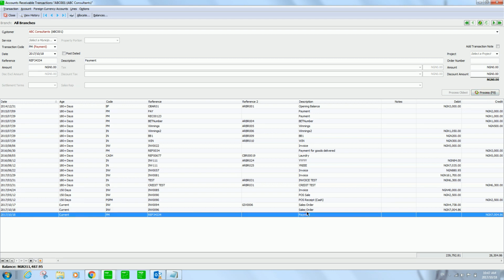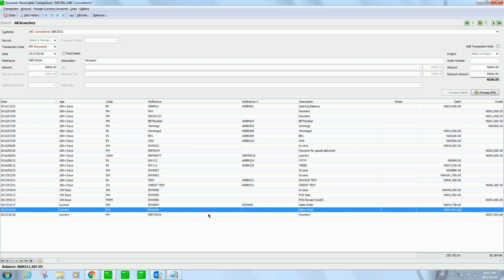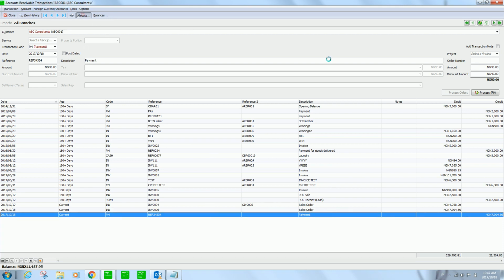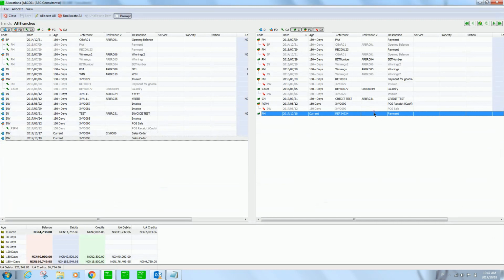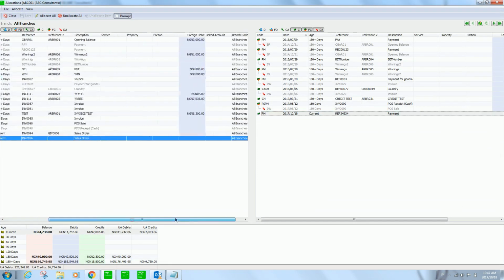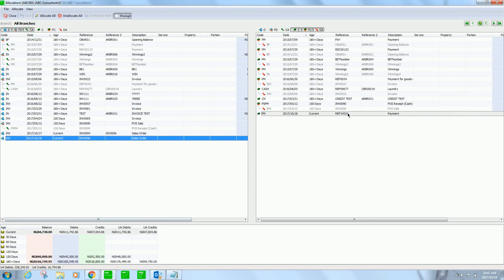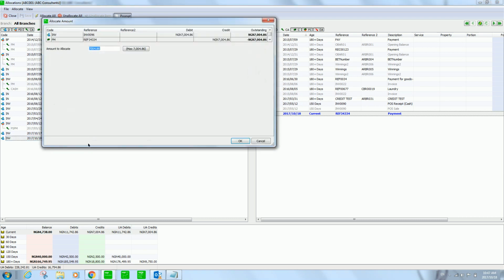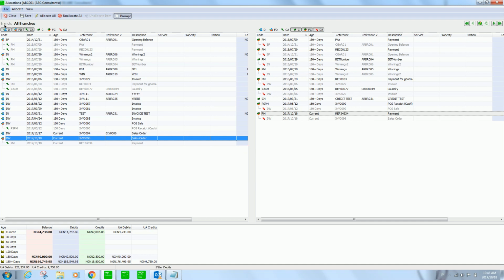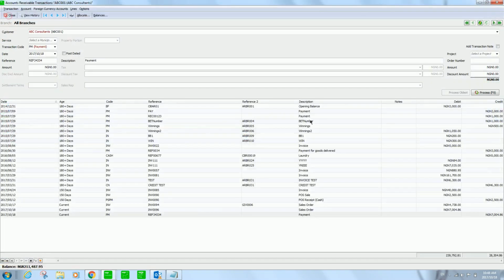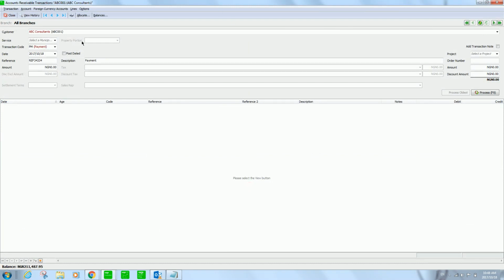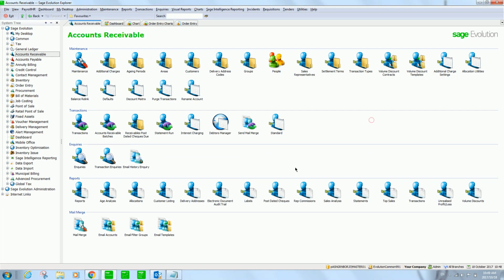Once we process it, the payment will come under the line as well, and then we can do an allocation, okay, to say this is the payment and that is the invoice that was raised just now. So what we do is a drag and drop because we want to allocate it specifically to this invoice. So invoice, okay, and the system will nail off that particular transaction. We'll do a save, and that transaction has been nailed off. So that is how you can achieve the order to cash process in Sage Evolution.